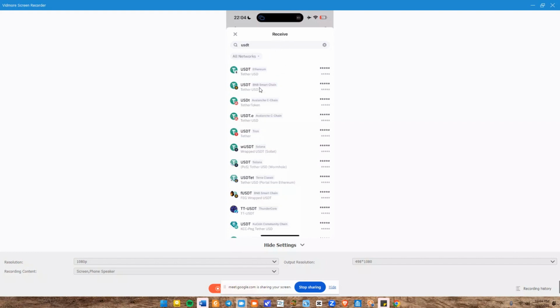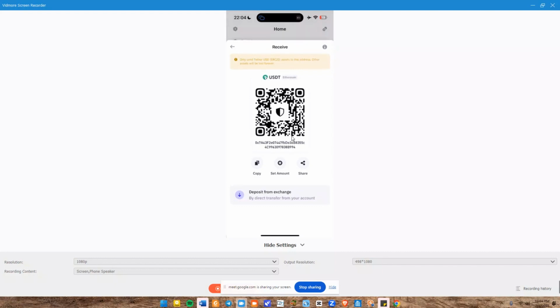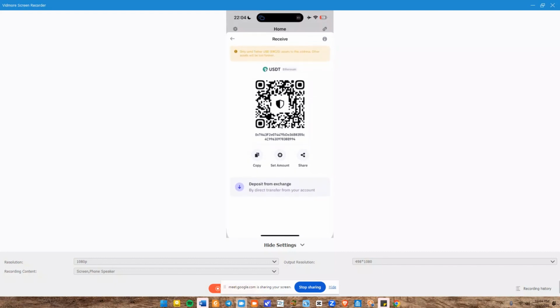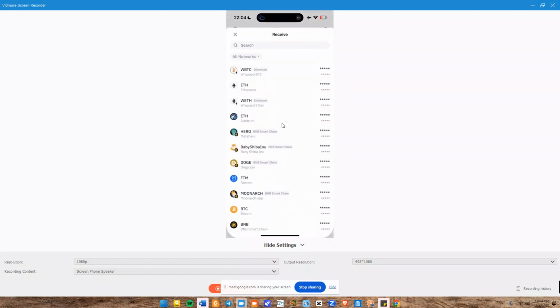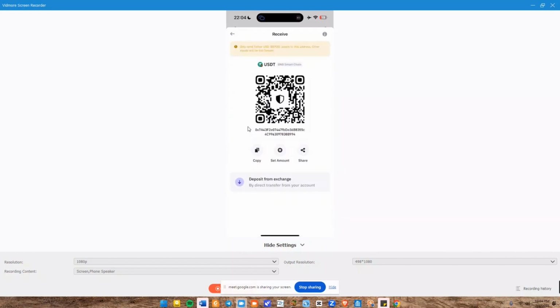Now, what you will realize is if I click on the very first one, which is the Ethereum, I'm presented with this wallet address, okay? I want you to note this wallet. It reads 0x7A and ends with B994. Okay, that is USDT on the Ethereum blockchain network. If I come here again and search USDT, and instead of picking the Ethereum, I pick the BNB Smart Chain network, you will realize that it's actually the same wallet. Can you see that? 0x7A and ending with B994.